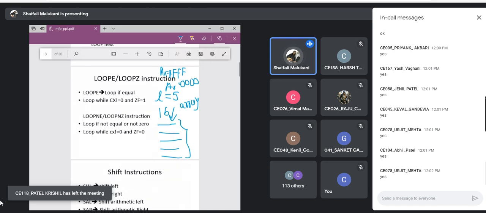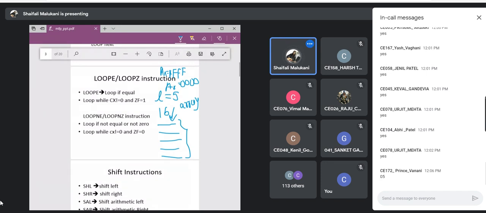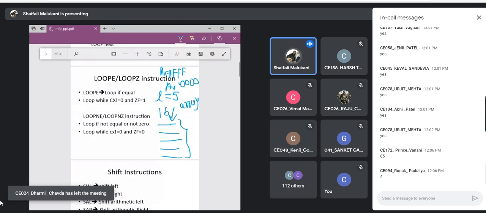So first of all, tell me what will be the value of CX? What should we keep the value of CX? Yes, it will be 5, because again that depends. Some of you may keep the value 4. That is true. That depends on how exactly you execute.